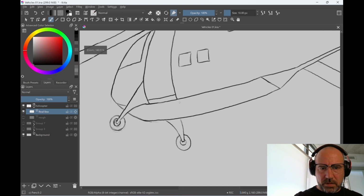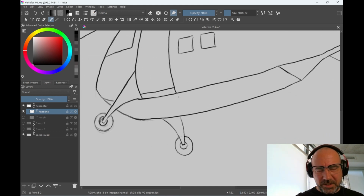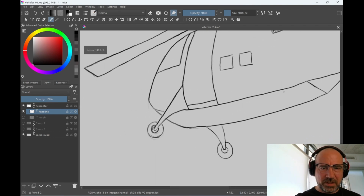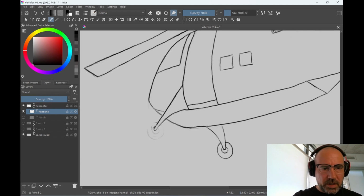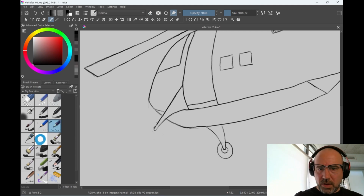I think that's fine, but it is now smaller than the other one, and the other one really should be smaller than that one because it's closer to us. Should be. Let's try that again. Let's do it one more time, but I'll remove the back layer because it's messing me up a bit. Okay, here we go. Rough layer gone. Get rid of these lines. And let's try one more time.